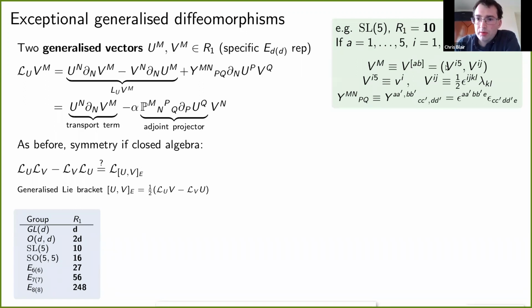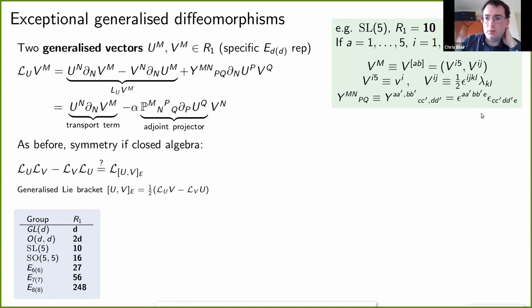I get from the I5 component a 4D vector. From the IJ component, I can dualize and get a 4D 2-form. So that's how I combine the 4 components of a vector with the 6 components of a 2-form in d equals 4 to get a 10 of SL5. And in this case, this Y tensor is built using the group invariants of SL5. So SL5 preserves the Kronecker delta, and it preserves the alternating symbol with 5 indices. Because if I act on this with some SL5 transformations, I get back the determinant of the transformation, which is 1, times the tensor itself.